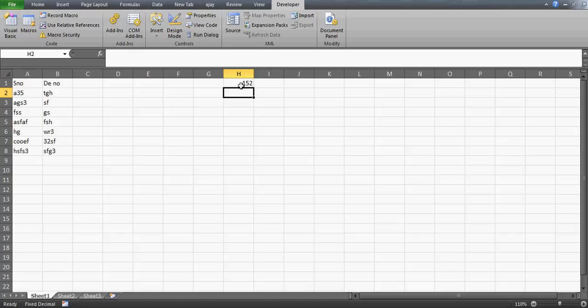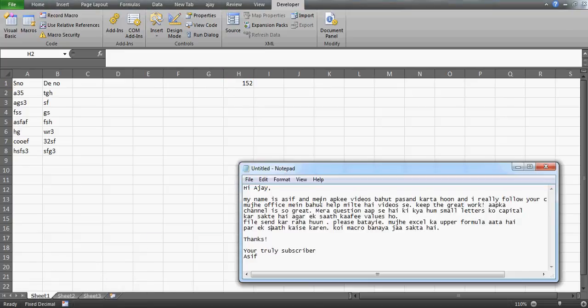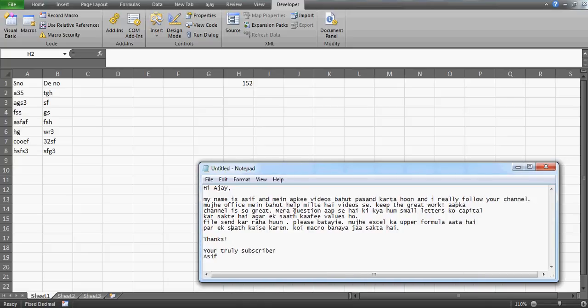Today we are actually going to deal with one of our subscribers' queries, which he has written, and I would like to read it for all of you. He has written this in Hindi, which is my mother language. So let me read it out as it is, and then I'll translate into English what exactly he's saying.